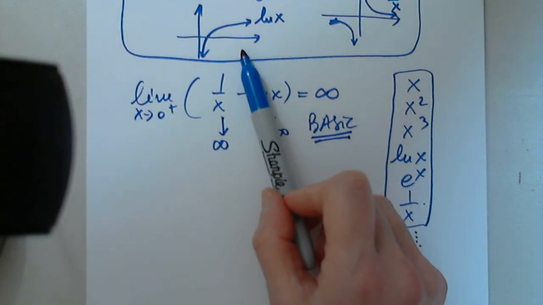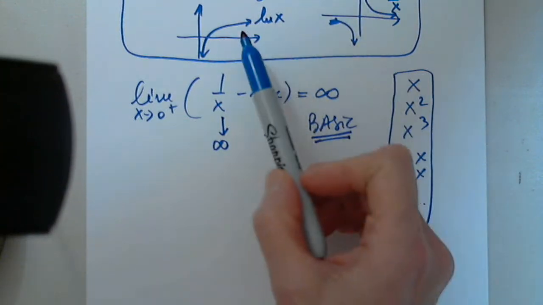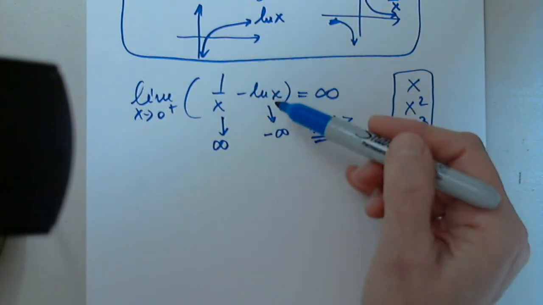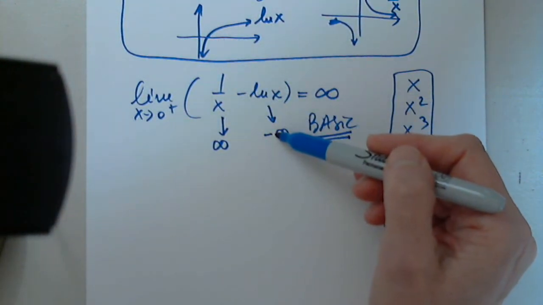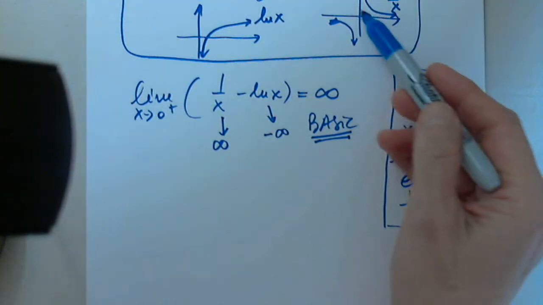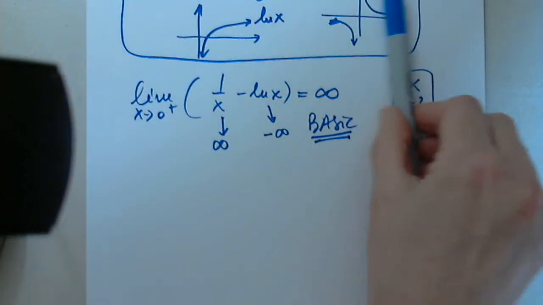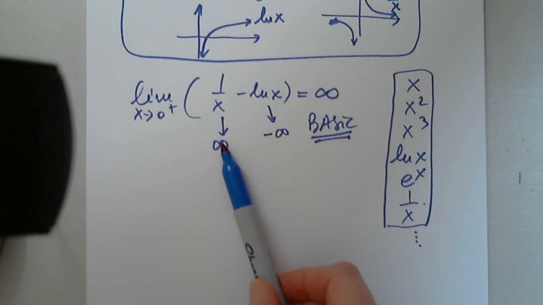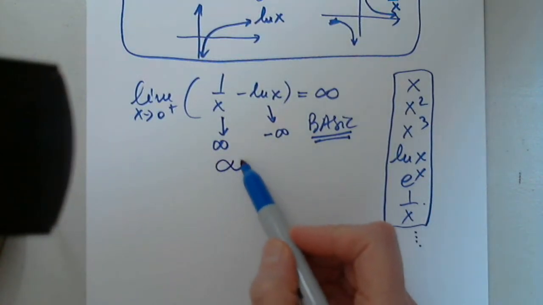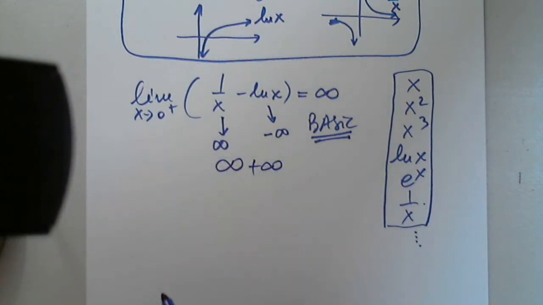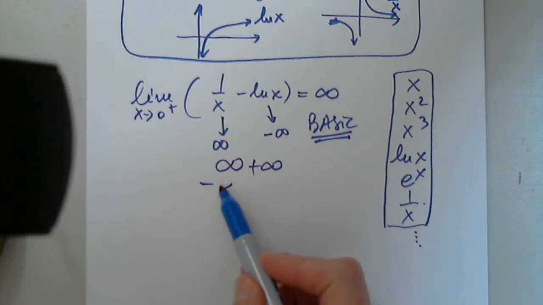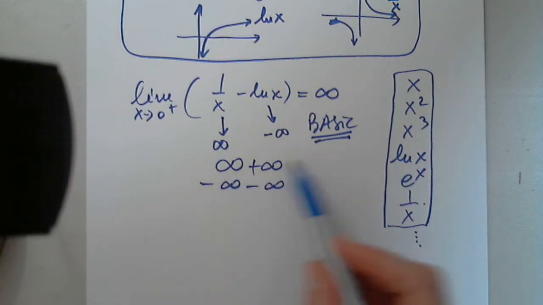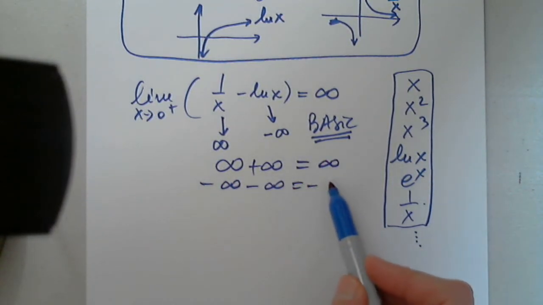So the basic functions, the graphs of arctangent, as I mentioned, and so on and so forth, have to be known. And you can graph them and say, I can see very clearly that this approaches negative infinity. Here I can see very clearly it approaches the vertical asymptote from the right, it's positive infinity. The result is very clear when it is infinity plus infinity or negative infinity minus infinity.